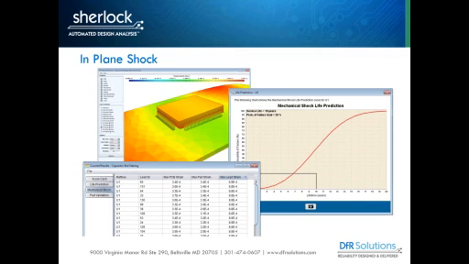In this particular case, this is an example using the Sherlock tool of mechanical shock sort of in plane of the circuit board. So this circuit board was dropped on edge and the component is shifting. And in this particular case, under repeated shock loads, we are actually getting high enough strains due to that component movement to fracture the leads.